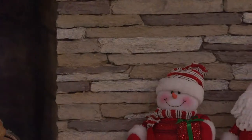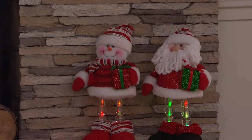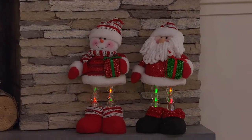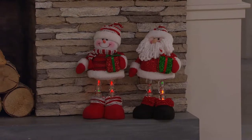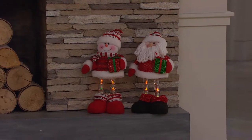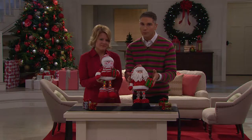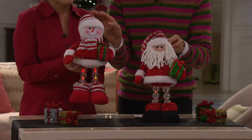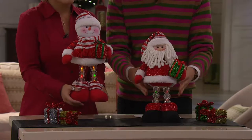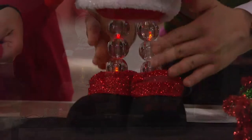Look at the way we've outfitted them here — how cute are they as a couple? For less than $19 each, four easy payments of $4.74. It's on clearance, which means there's no more reorder on this — what we've got is what we got. We have the Santa Claus option, which is a little more limited, and the snowman option. It comes from Bethlehem Lights, which is great at bringing us solutions like this.